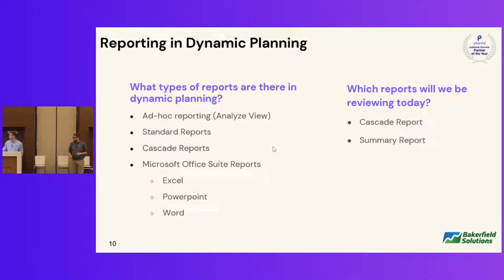Sure. So within models, we have a couple of different options as far as reports go. Today, we're going to be covering Cascade reports and a summary report. A Cascade report is going to allow us to group by product and SKU and look at it from a filter view. So in this case, it's going to be by company. We'll get those products grouped. Typically for clients, we see a lot of our clients use vendor, customer filters like this. Yeah, and then we've got our summary report, correct?